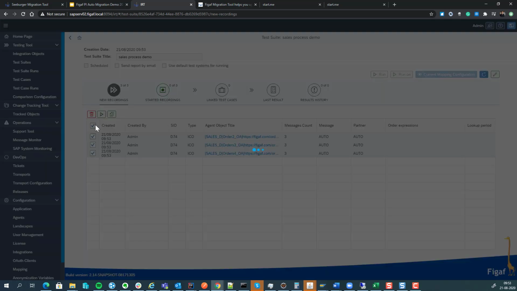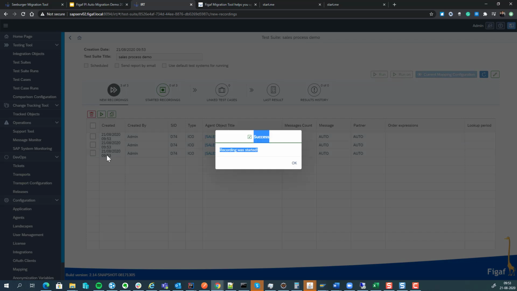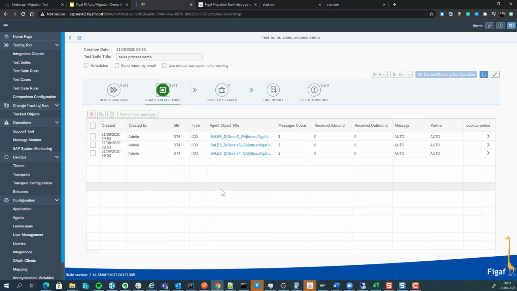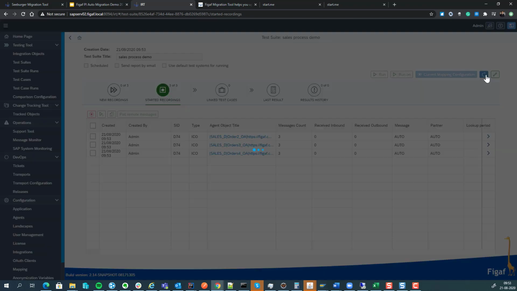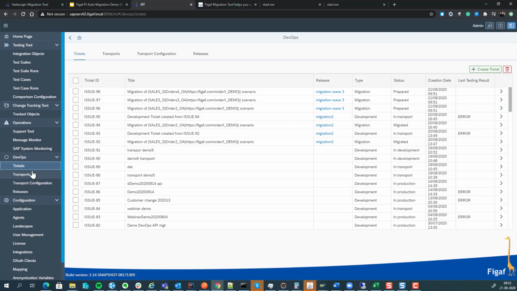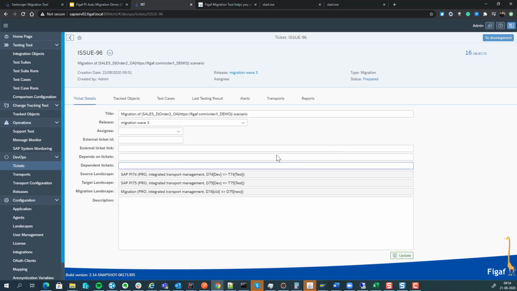And then we can actually, just like this, create the recording, and then it will wait until it receives a number of messages that's being sent on these interfaces. And once we've done that and it has collected enough messages on it, we will simply say create test case from it, and then we have created a test case. So that's the process to create a test case. It is really simple, and there's a whole lot of different ways you can handle this. And this is the FIGAF testing tool that we'll be using for it.